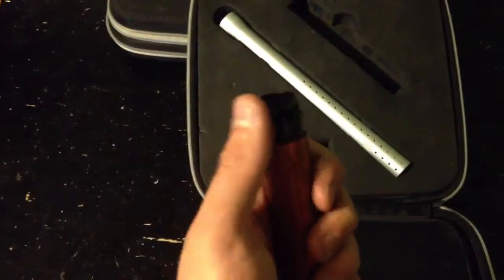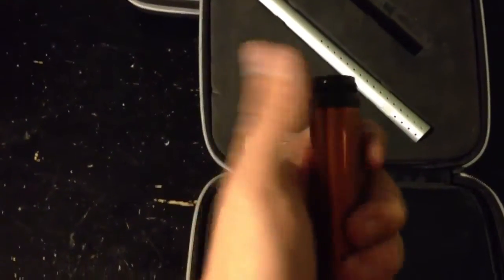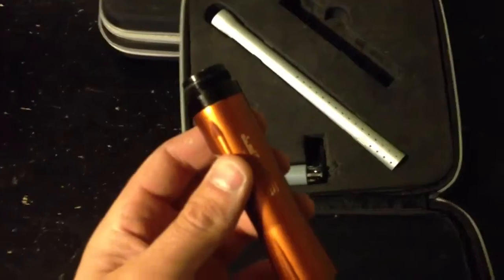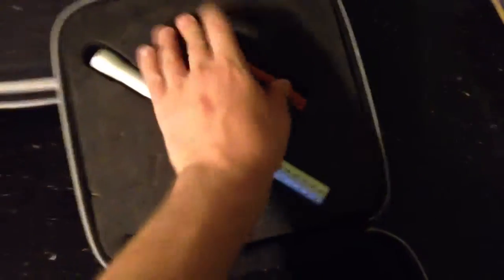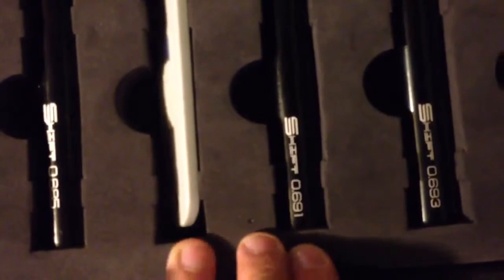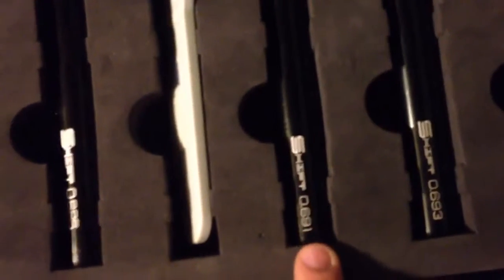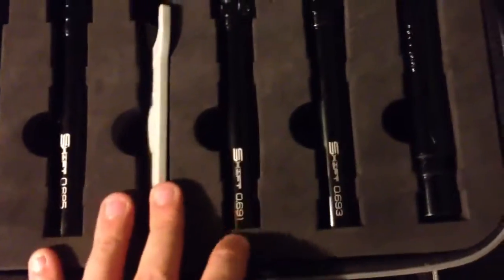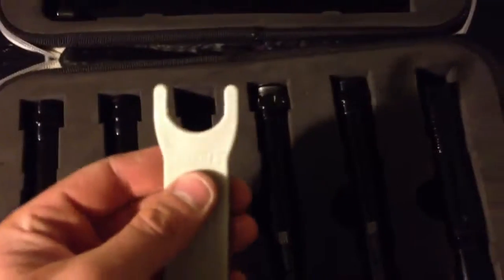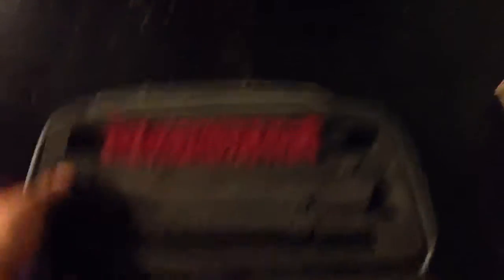Right now the stock sizer here is a 691, which comes stock with the shift kit with your Clone. If you buy the shift barrel and the kit separately — which I did before, since I used the shift barrel with the Droid — this barrel just came with the Clone. The shift kit comes with a variety of different inserts: 681, 685, 689, and 693. I've got the 689 in the shift kit right now for the Clone, and the 691 is right here. It also comes with a little spanner to help you undo the insert, a nice battle swab, and a nice hard case.